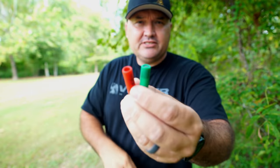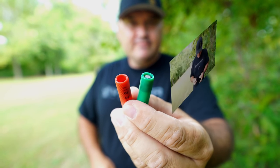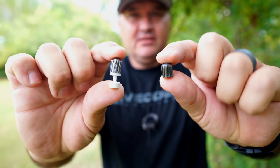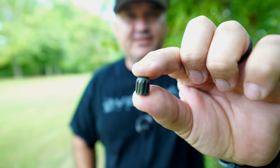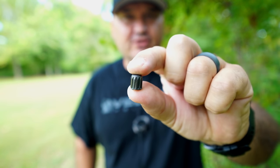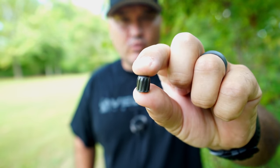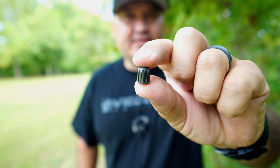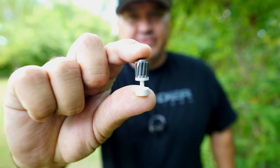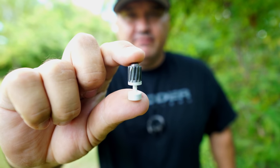Let me cut these two slugs out of their shells and show you what they look like. I just used two .410 shotgun slugs, but I really wanted you guys to see this. This is the Brenneke slug, and this is the Remington rifled slug — or Foster slug. It's a hollow base, 87 and a half grains or one-fifth of an ounce, rated at 1,830 feet per second on the box. The Brenneke slug is 109 grains, rated at 1,500 feet per second at the muzzle.